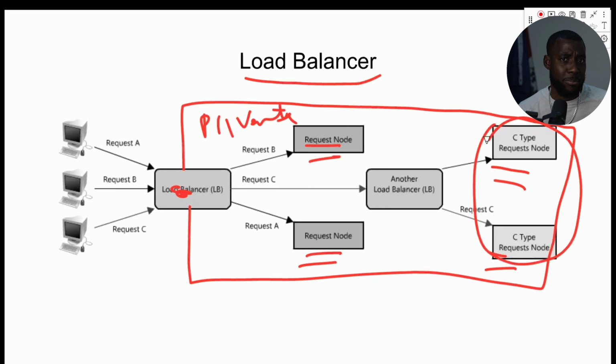So this can get as complicated as you need. Maybe you need a different load balancer if you're in a different region. You're traversing from East Coast to West Coast. It's going to be one load balancer to another load balancer until the request hits the proper server that can serve your request.